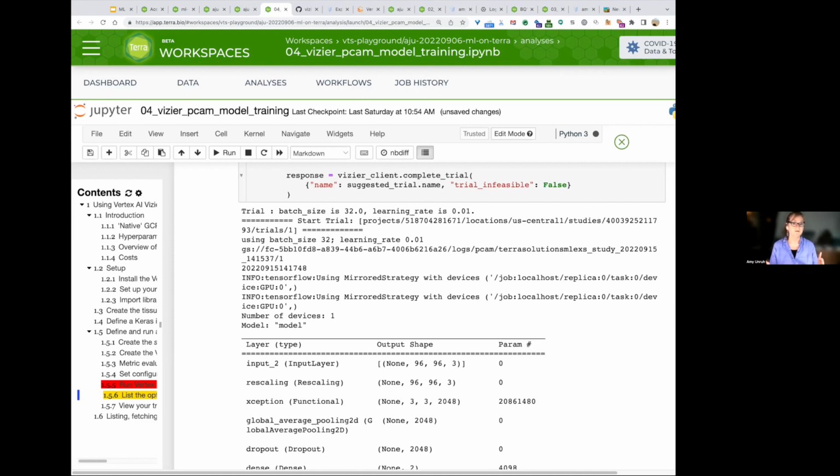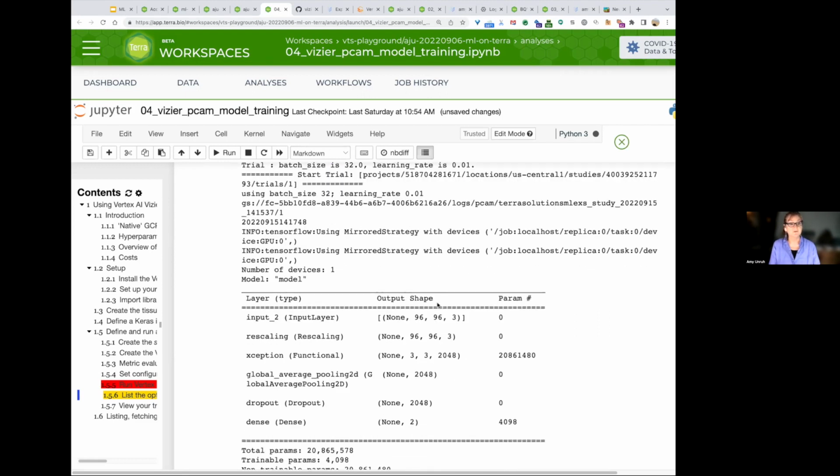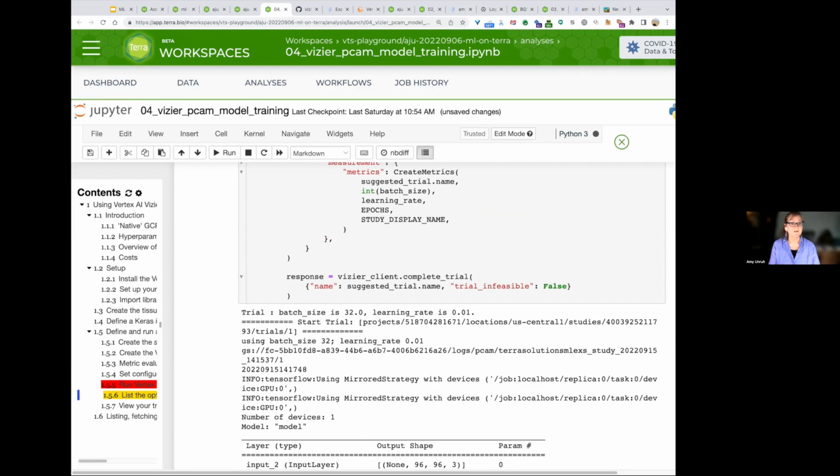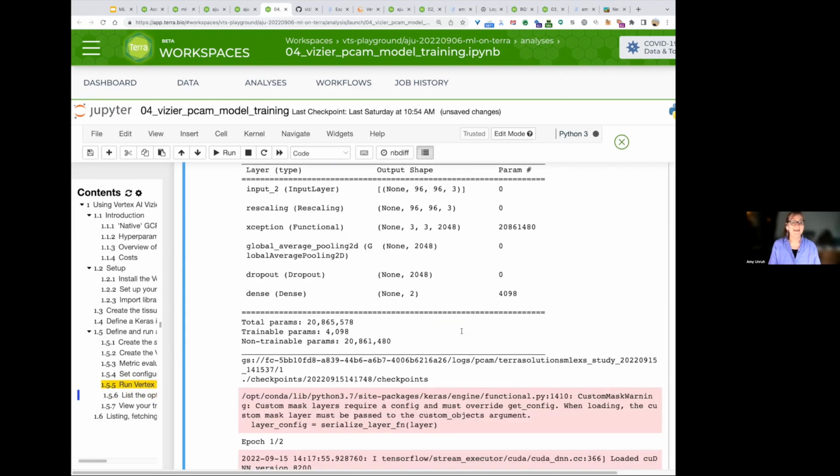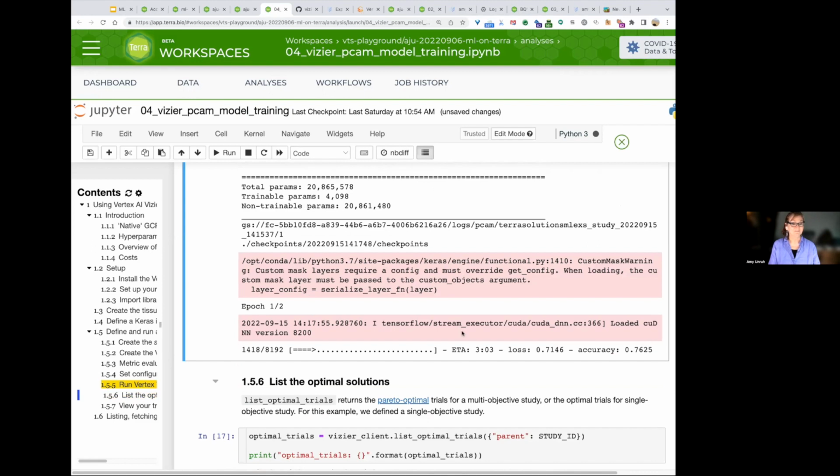You do enough to get a sense of how the different model variants are starting to pan out, and then you do full training on the top N. And so that's what we're doing here. We're starting a number of trials. So for this first trial, batch size is 32, learning rate is 0.01, and we can see it running.